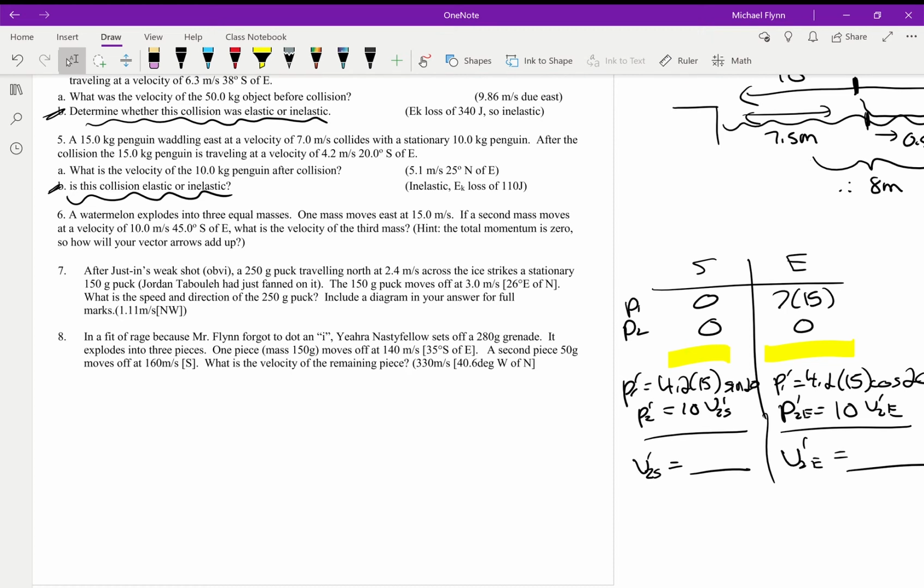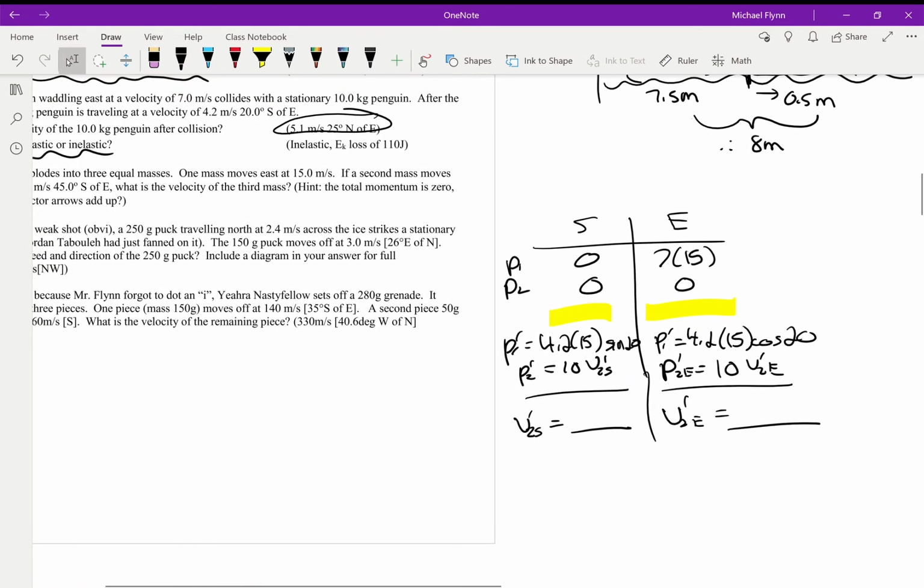Oh wow, where is the answer to the question? North of east, yeah, okay. Let's assume this answer is right, so let's not waste our time. You know how to do the rest of the component method. So this is question 5, and this is part A.